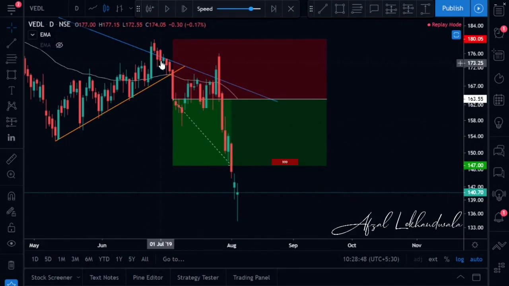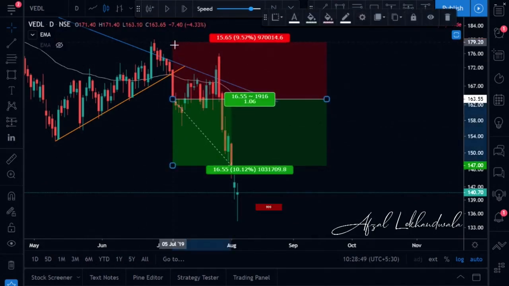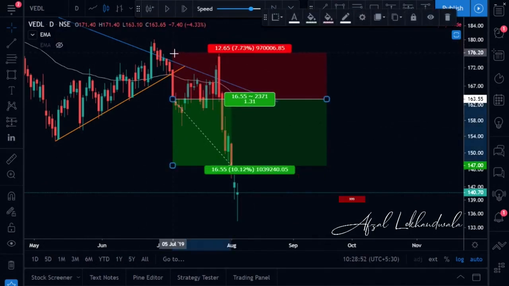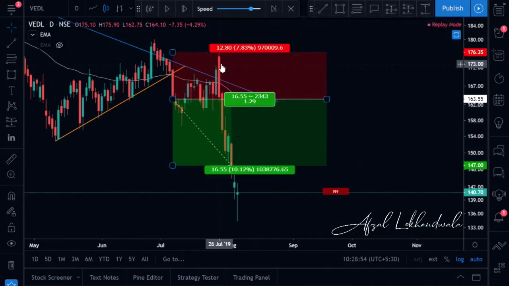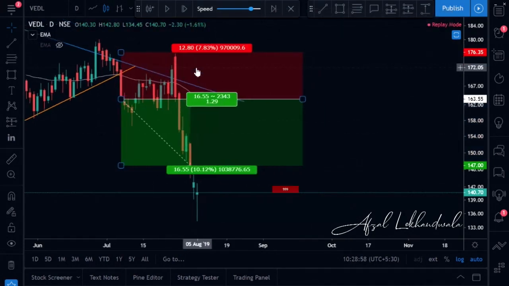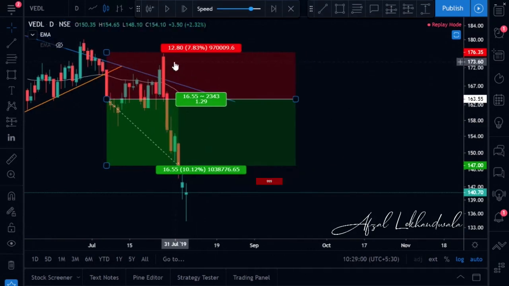Now if we would have placed our stop loss above the latest swing high, that is here, we were very close to being taken out. We would have ended up in loss. We just missed the stop loss by a little margin. Though we were safe, but this would have been a risky trade.